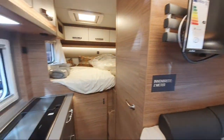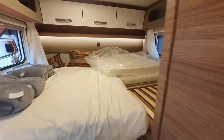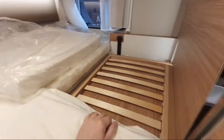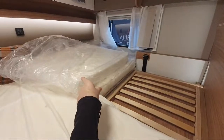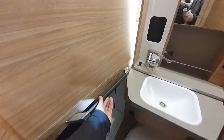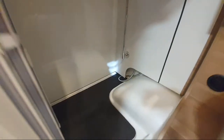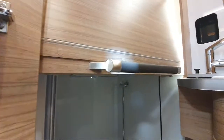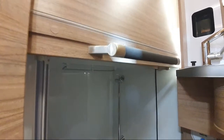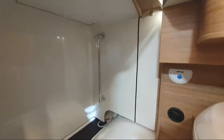But what this has got, which in my opinion is really asking for trouble, is the following. There you have, like, mattress comes out. Okay, that's not a problem. Look at this. This wall will move. I'm not even going to demonstrate, just in case the whole thing just breaks off in my hand. Anyway, the shower's there. The wall moves back, because it's true. You're either in the shower or you're in bed. You're probably not doing both of the things at the same time.